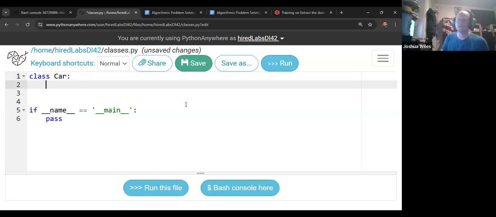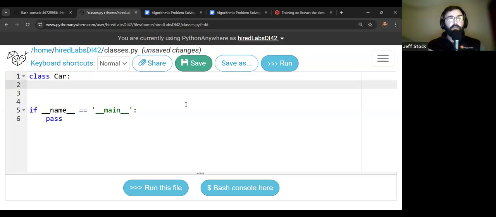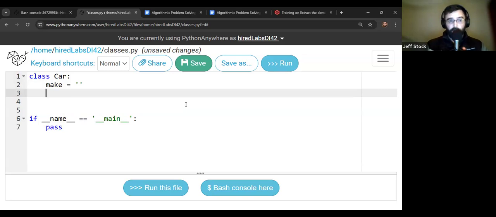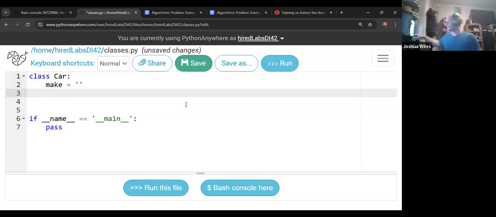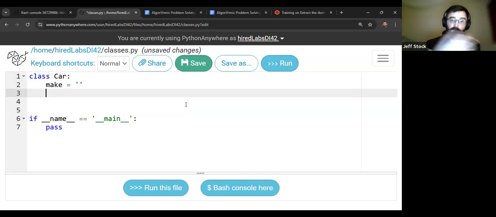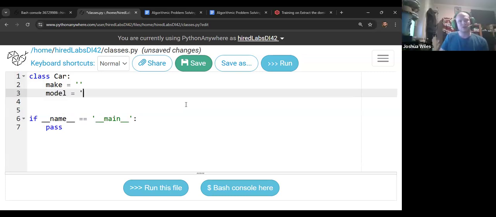All right, so from there, we can define what are called attributes of the class. And these are going to look syntactically, in the way we write them, exactly like variable names. So let's give this car template the kinds of things that we're going to use. And for this example, we're going to give it a make, and we're just going to set that to a blank string. This is a really common way to do it when we don't want to give it a particular value to start with by default. We want to give it something that's just a generic placeholder. It's called an empty string, so it's just the quotation marks. And we'll do that for model, set it to an empty string.